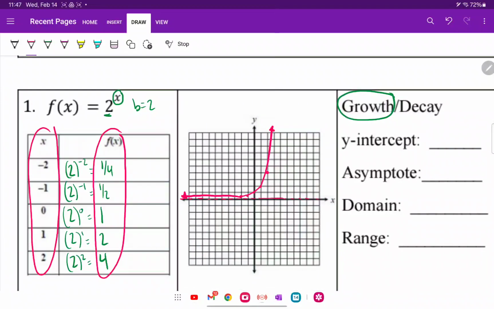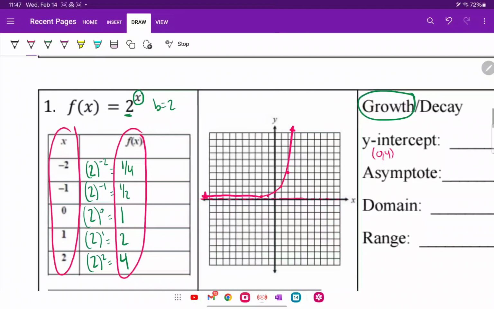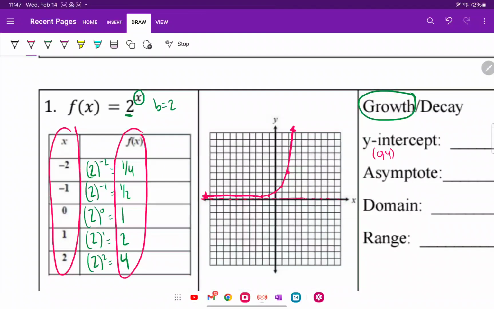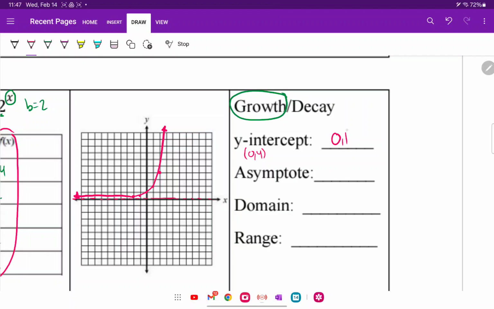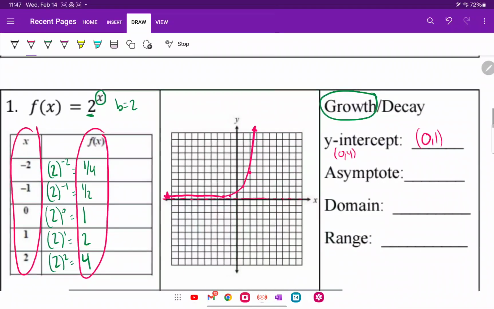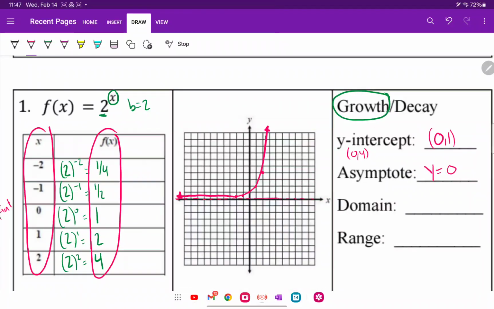Okay, so in terms of the y-intercept, hopefully you recall that's when x is 0. So over here in our table, we don't need to actually go and figure that out because right here, here's our y-intercept. 0, 1. For our asymptote, it did not change. I told you earlier that it was y is equal to 0. It's our horizontal asymptote. Our domain, if you look, we have an arrowhead to the left, which goes to negative infinity. And we have an arrowhead to the right that goes to positive infinity.